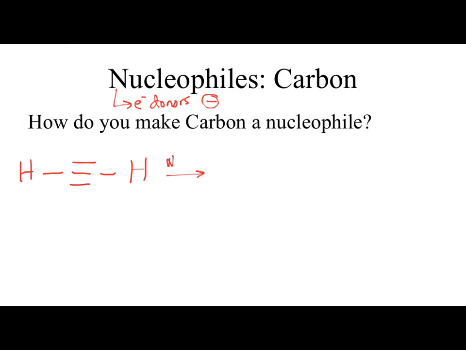I can react this with sodium amide. The amide is a strong enough base, and our alkyne is a strong enough acid that we can end up with a negative carbon. So we have seen positions where carbon can act as a nucleophile, but it is extremely rare. We've seen it in acetylene, or this molecule, and you'll also see it in a new structure that we're going to evaluate. I'm just going to draw out the reaction real quickly so you can see it being generated, but we'll talk about it next week.